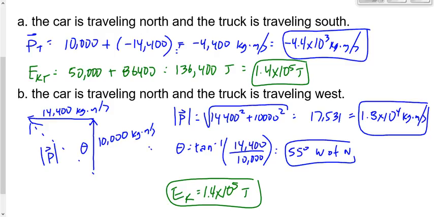Why do we not have to deal with those components? Good. Kinetic energy is not a vector, it's a scalar. The direction isn't relevant. So all we do is add them the scalar way. With momentum, we have to add the vector way. With kinetic energy, it's always just this way because there is no variation on adding scalars together.